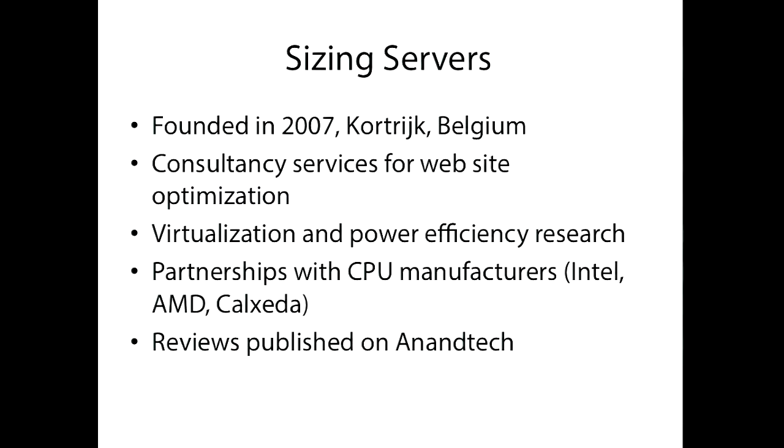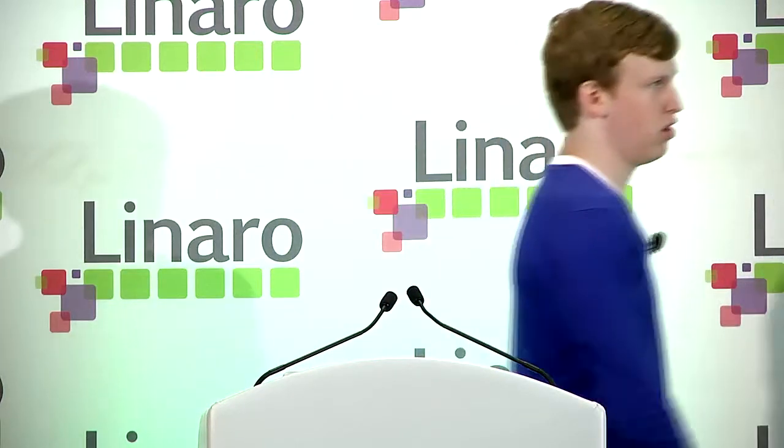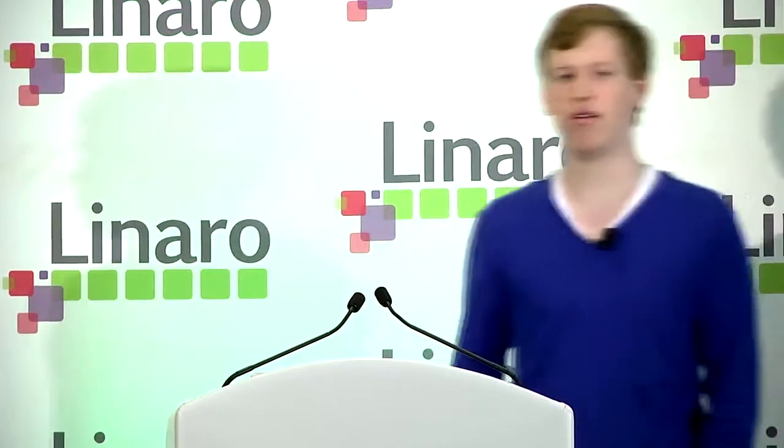But our main duty as a research lab is, of course, to do research. Mainly we've been focusing on virtualization and power efficiency research. We've worked with Intel, AMD, and most lately Calxeda. When we review a new piece of hardware, we put it up online for everyone to see and read. Over the course of the last half year, we started hearing quite a bit of noise surrounding ARM servers, and we got quite suspicious at Sizing Servers.